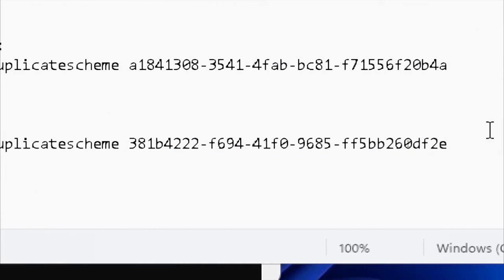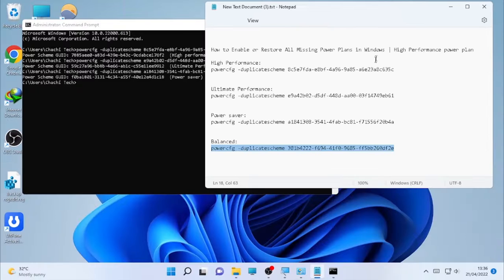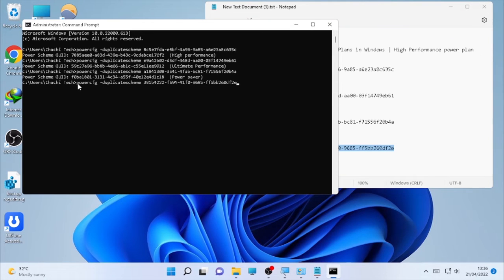Again I'm going to mark this one and select copy and paste it here and press enter. Then balanced power plan mode is added to your power options.